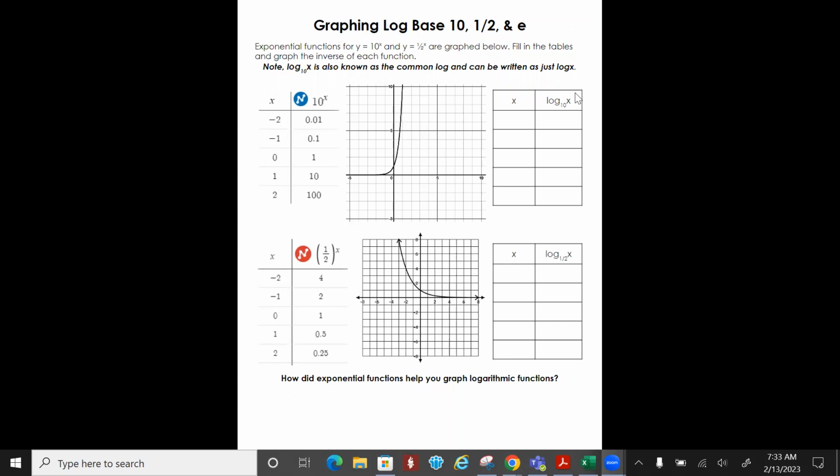Okay, so right here, we're going to take this function. Okay, so we've got an exponential, and we want to do it in log base 10 of x. Okay, so what are we going to do to our x and y's? Switch them, right? Okay, so, and you can just write this on the bottom of your paper. We're going to just switch the x and y's. So we're going to take the x column, write it over here in the y's, and then take the y column and write it as the x's.